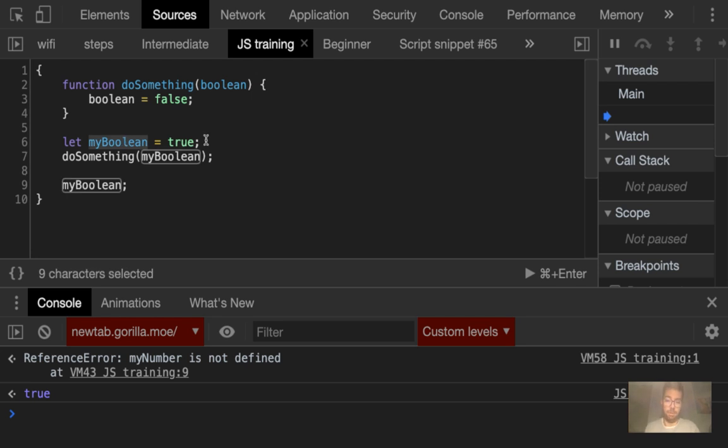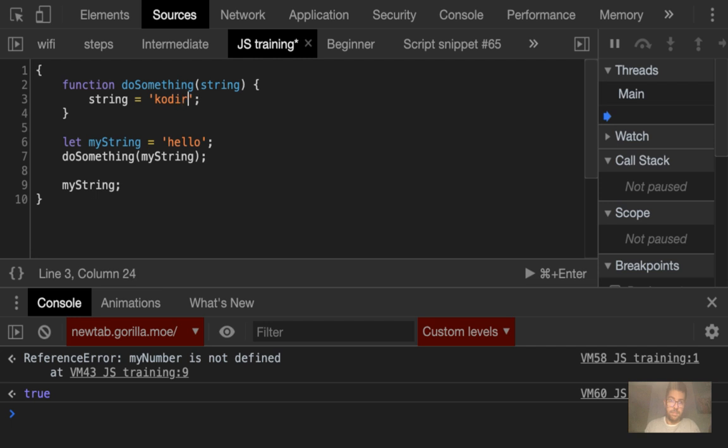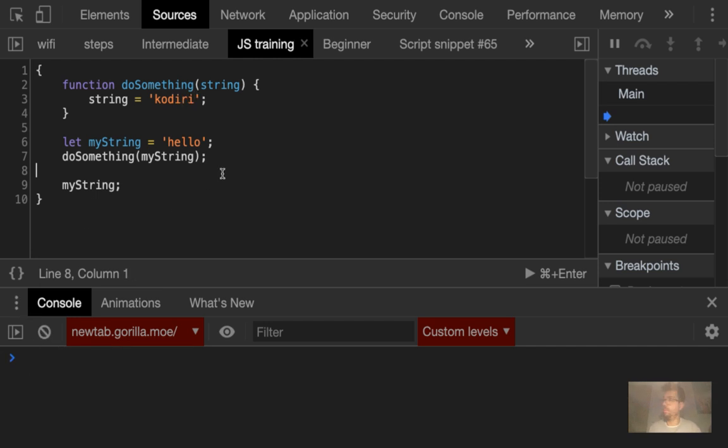Let's do another example. What will it display now? So I'm creating a string, and I'm changing the value of the string.